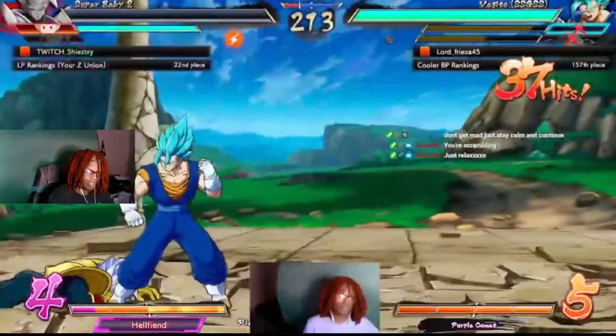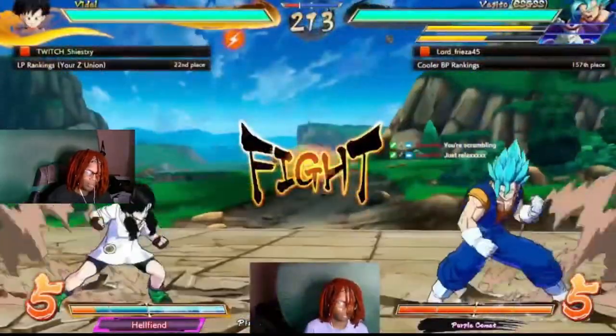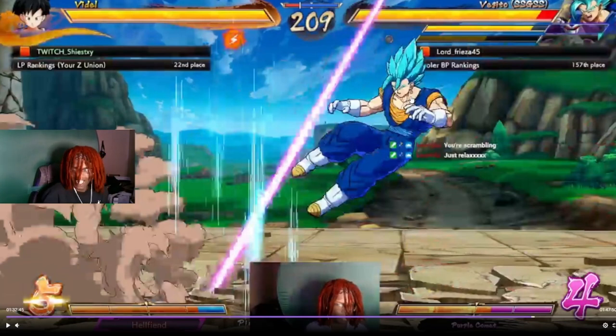A lot of scrambles. Playing too aggressive. I don't know why I DP'd there. That could have just killed me, bro. I need to stop and just block. I keep playing with full aggression. Patience is key in this game. If you're not patient, then you're just going to explode.